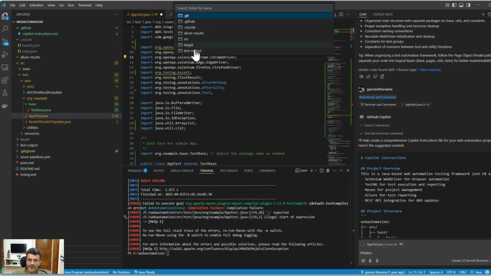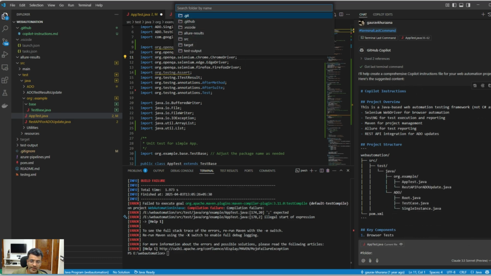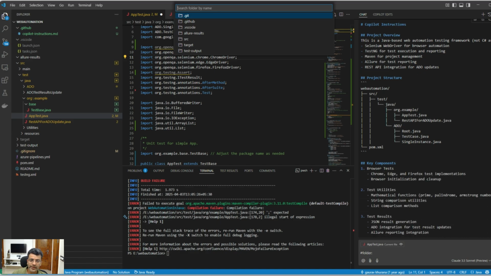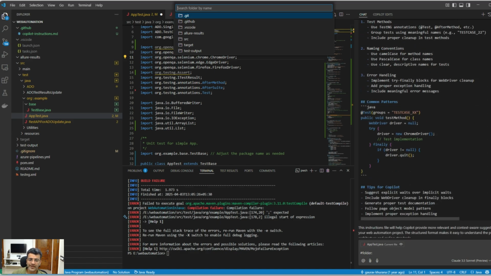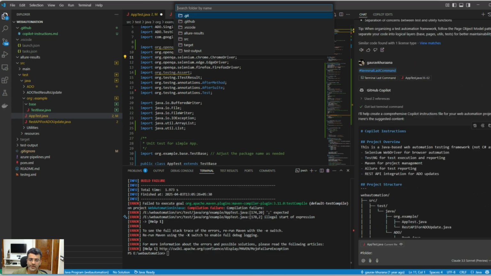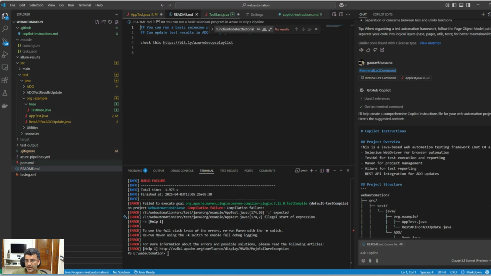So if I give folder here, it is giving me an option of which folder I want to select, right? So what I did is I gave here the GitHub last command, and it has created a very good documentation that I can use for my project, right? So let me go to the readme file and see how my current one is. There is nothing much written in my readme file.